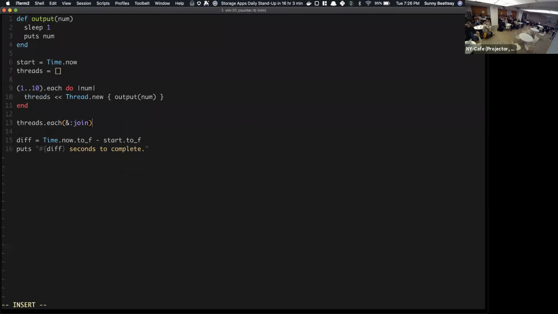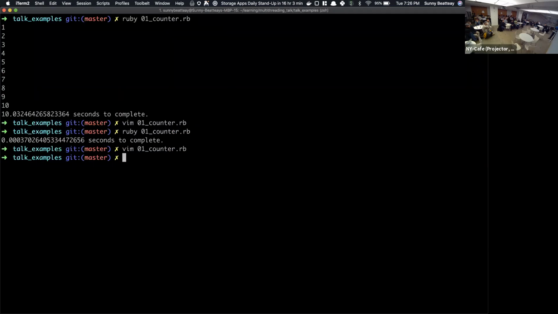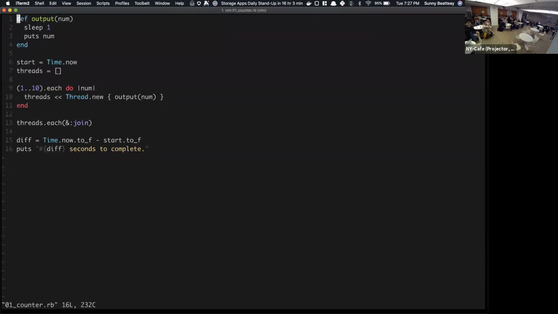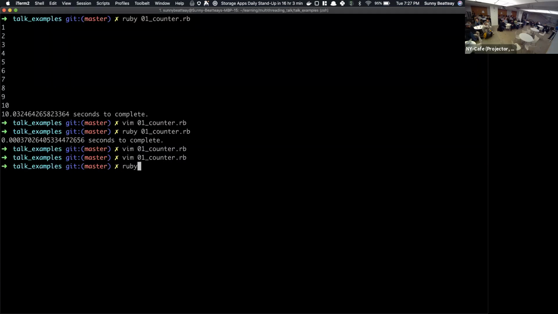The join is essentially telling each thread to join up with the process when it's finished. So once our process hits line 13, it's going to wait for each thread to finish before moving on to line 15. This is how we use threads: whenever you submit a new thread, you have to tell the process to wait for the thread to join back up before we keep going. Now let's try this and see how it runs.